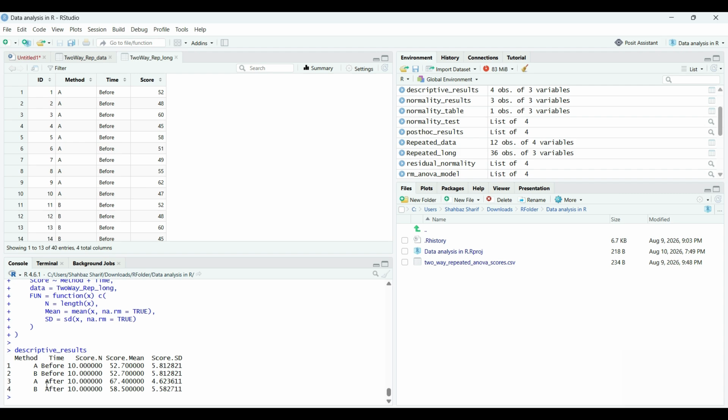However, in method A, after training, the mean score increased from 52.7 to 67.4. And most interesting, in method B, after training, the mean score is 58.5. So there is a visible difference between A and B after training.